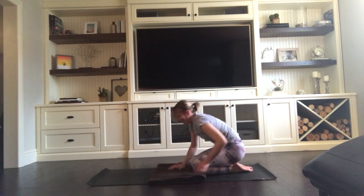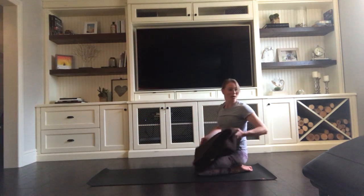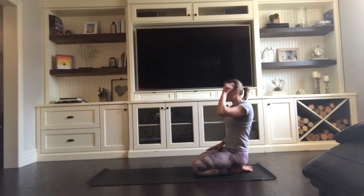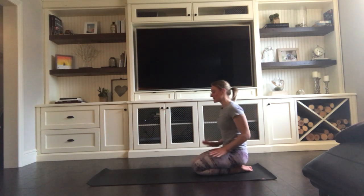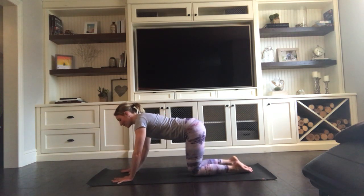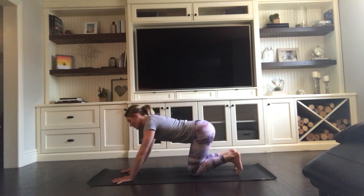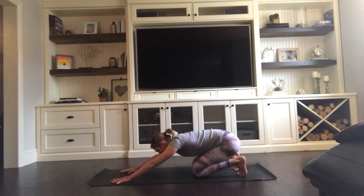Walk your hands back. If you have a blanket on the mat, you can just move that blanket out of the way. We're gonna come into a little bit of stretching just to help open up those hips. Let's come down onto the mat, spread the fingers. You're gonna tuck the toes under. Send the heels back, or the bum back towards the heels.